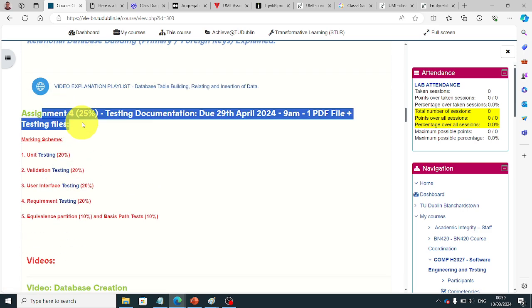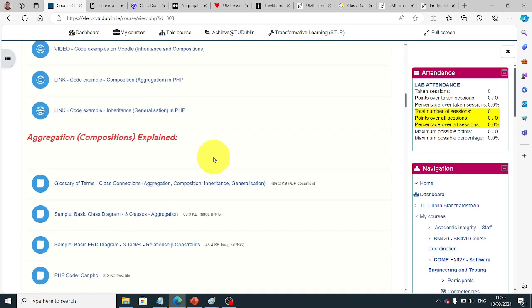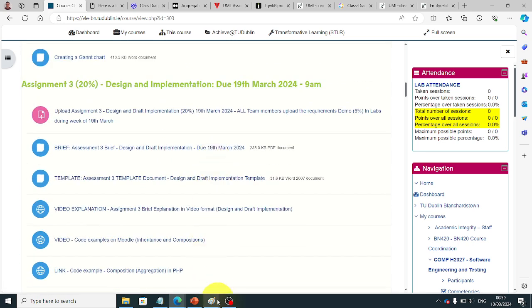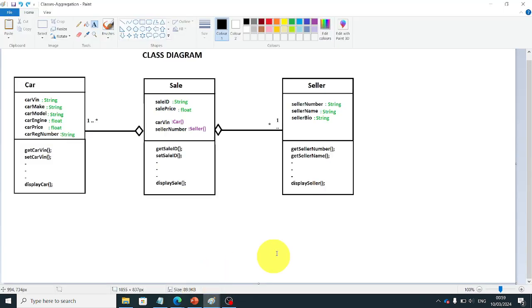Now, when it comes to assignment 4, the debugging section, we can readdress all of that. We can come into assignment 4 and find problems that might have been entered into our class diagrams through unit testing and fix them. So let's just take a look at this anyway.